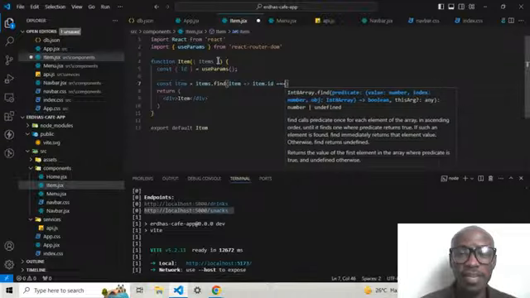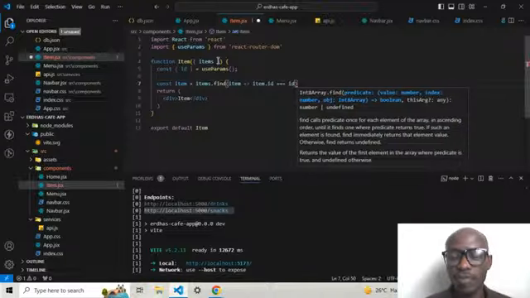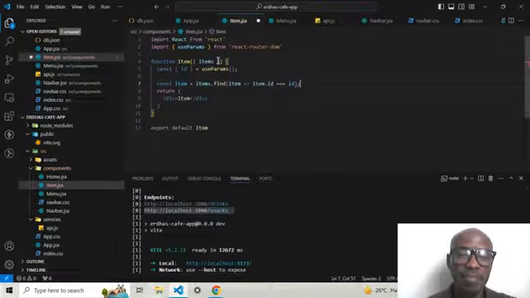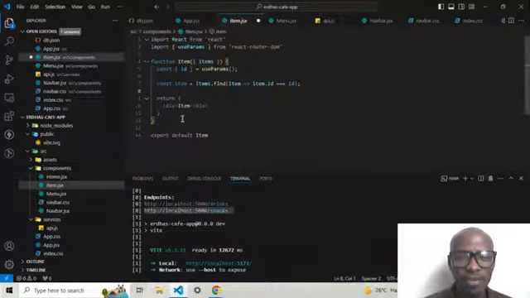If the ID of the item in the array matches the ID that I've extracted from the parameters, I have my item. I'll just store that item and use it. So I'll just console log item. Let me just print it for now. Or instead of printing it, if I actually have it, why not render it in the UI? So I'm just going to do item dot name.